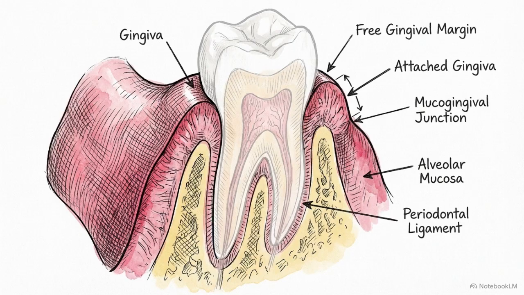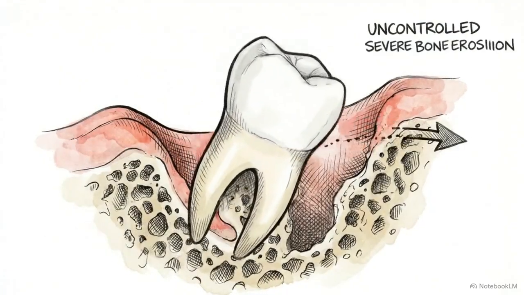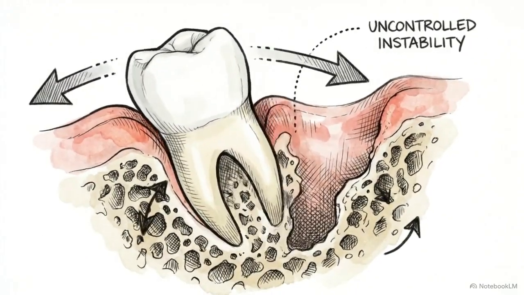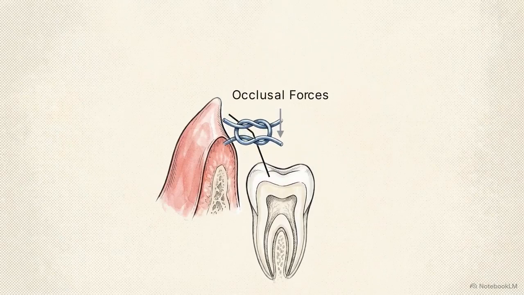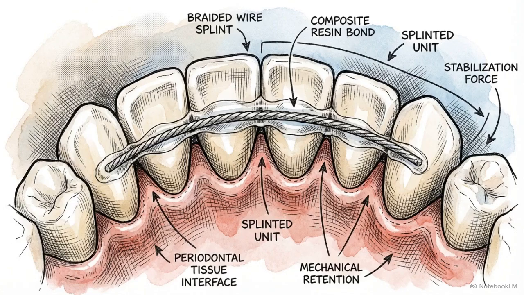However, there is a fundamental limitation to these advanced suturing techniques. They only stabilize soft tissue. When periodontitis causes severe bone loss, the underlying tooth roots lose their structural support and become highly mobile. If the underlying tooth shifts under normal occlusal chewing forces, even the most perfect microsurgical soft tissue flap will tear and fail. This introduces the required adjuvant therapy for hard tissue instability, periodontal splinting.